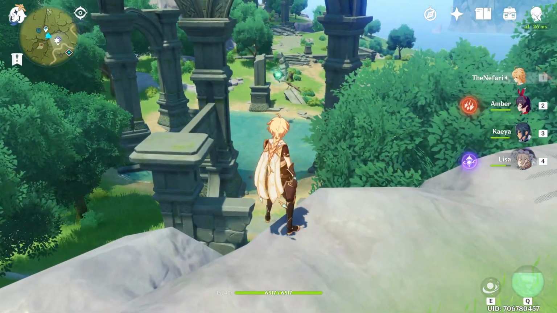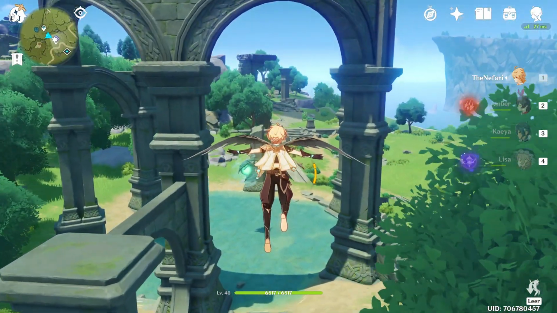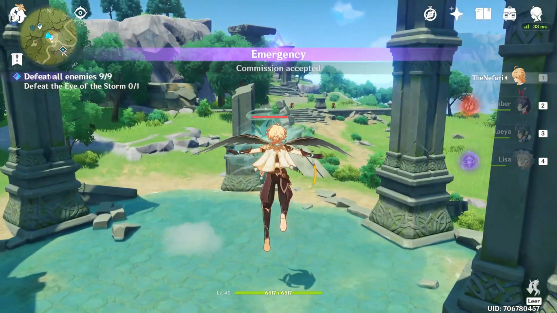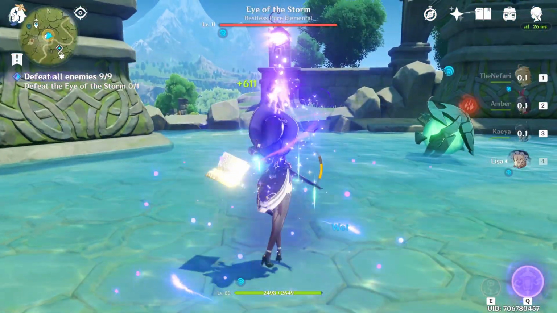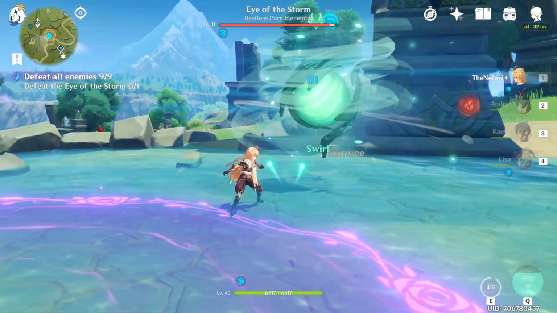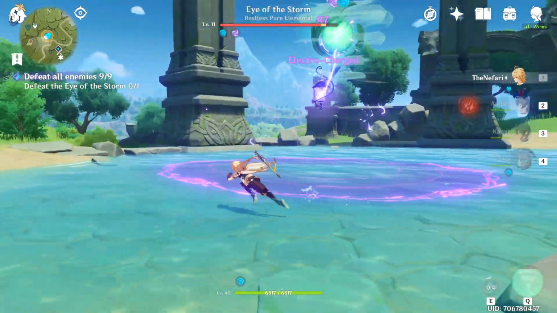That looks weird. Definitely weird. What is this daily mission? An emergency. Ooh. No. Okay, let's go to Lisa. Get the AoE running. And then I have to get it in range. Come on. There we go.